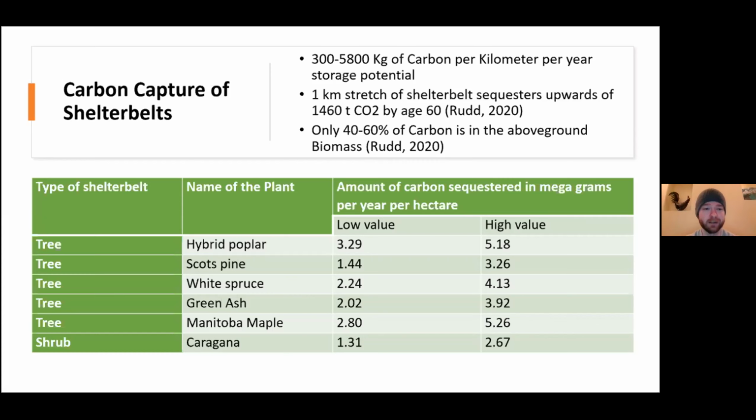Unfortunately, Canada currently doesn't have any carbon pricing plan. I know certain provinces like Saskatchewan are in the research phase for those. But just to consider for future prospects, when hopefully we have those programs in place, the value of carbon in Canada is roughly about $50 per ton of CO2. A single hybrid poplar tree could offer $150 to $250 in value. So it's definitely an incentive, not only for protecting the environment, but a future income incentive as well.